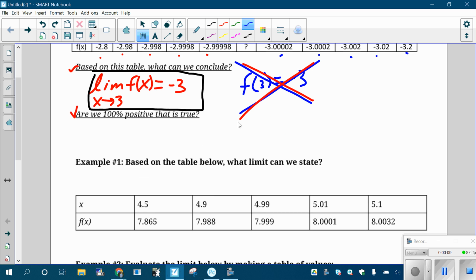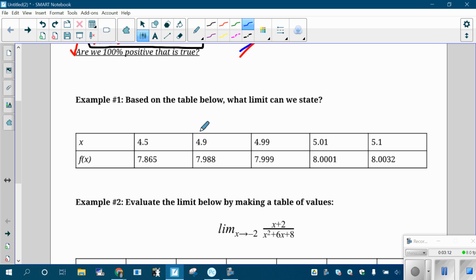And that's it. That's how you evaluate a limit based on a table. Let's do another one together. So if you look at this one, just make sure we're keeping this all straight. What x value are they trying to show us about? Well, 4.5, 4.9, 4.99, 5.1, 5. Oh, they're really trying to talk to us about what happens when x is 5. Right? Like they're having our x values get close to 5, both from the right and from the left. So they want to talk about what's happening when x equals 5.